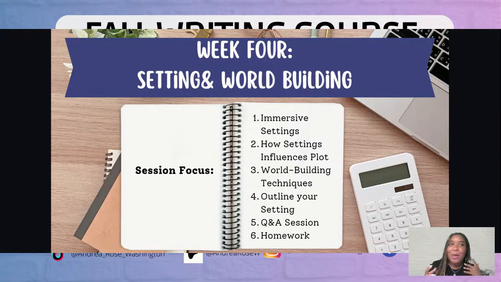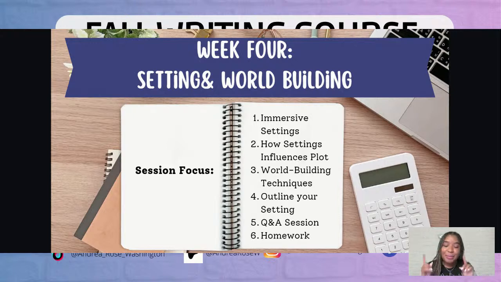Is it like Hunger Games, where you built such a good world and you think, I never want to visit there? Or is it like Game of Thrones, where no one wins and you don't want to go there? Or is it like Harry Potter, where you think, you know what, I want to go to Hogwarts? I do. The setting and the world building give your story the skin, the prettiness, the beauty. It makes people say, oh my gosh, I would love to be there.